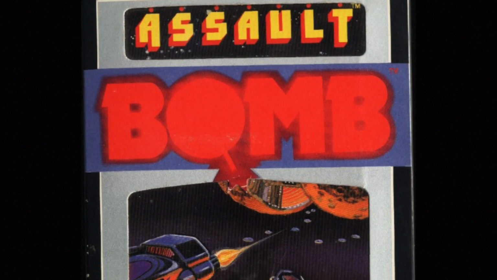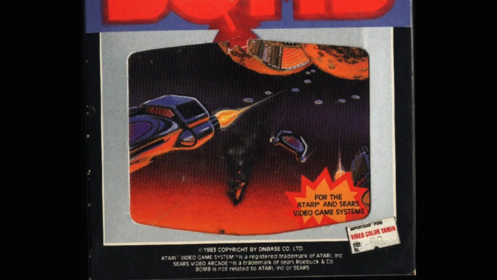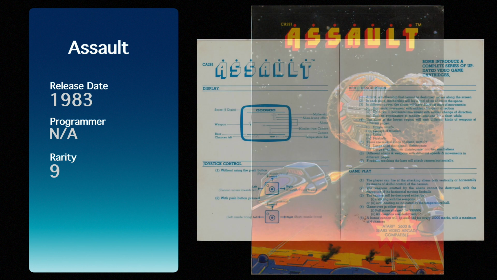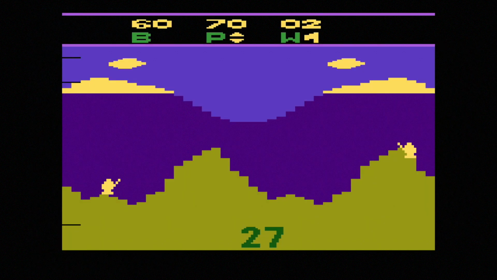The box art for Assault only tells half the story, as half of it is covered up by the bomb publisher logo. The manual, while brief and to the point, does show off the full cover artwork, which is very dramatic in its depiction of the massive battle scene. Due to this being released by a small-time publisher, and right as the video game industry collapsed, it is exceedingly rare.